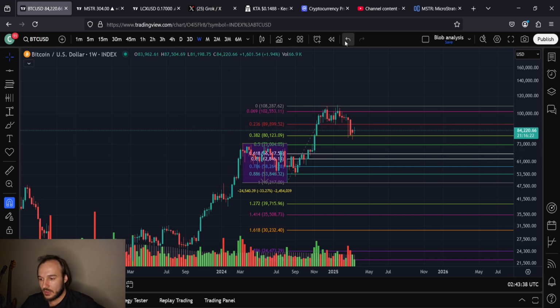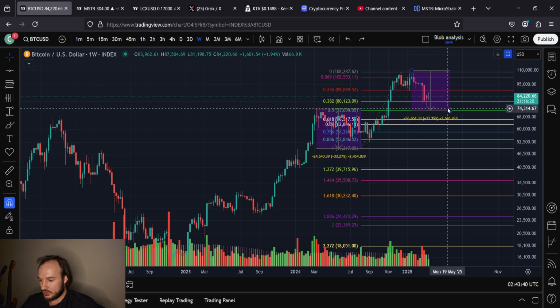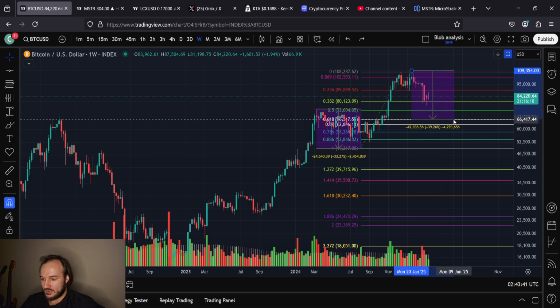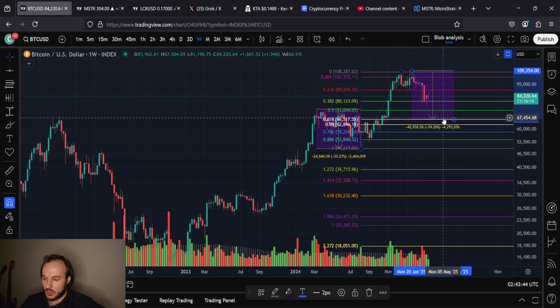Why is that okay? Because we've seen 40% drops. We've seen larger drops than that in a bull market, and everything's fine. And a golden ratio bounce is perfect in itself. A 39% drop is not detrimental.